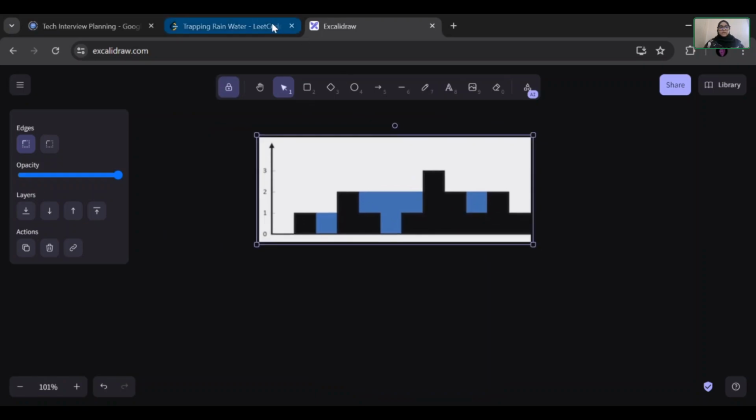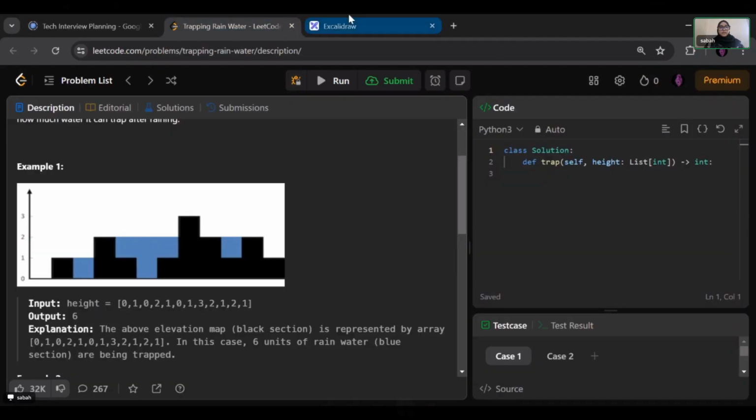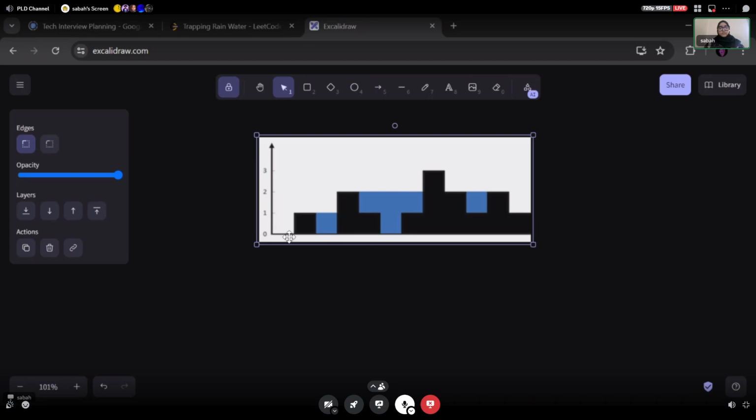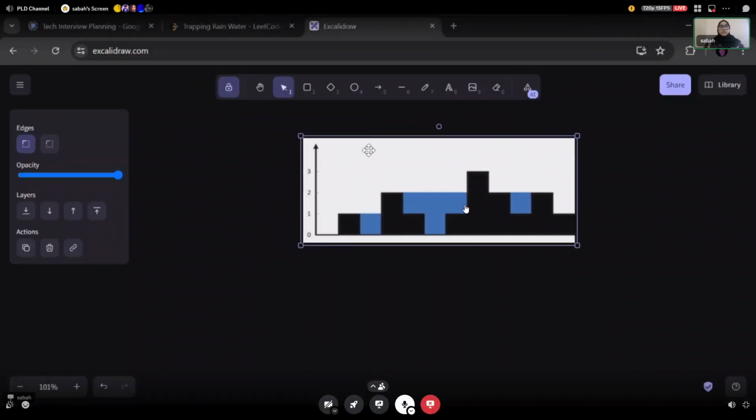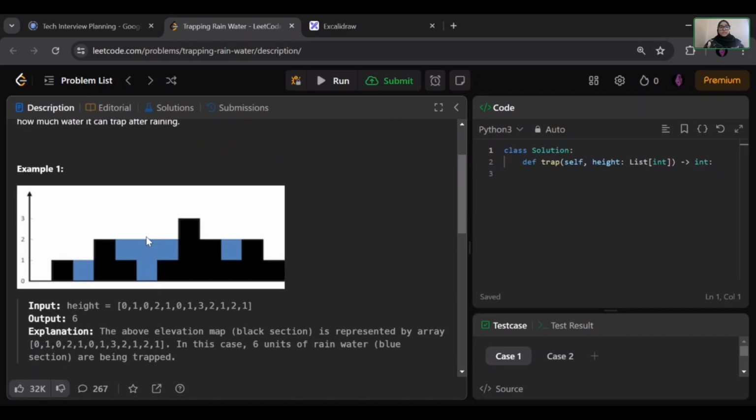In this problem, we are given an array of integers. Each integer symbolizes the height of the land, and we are tasked with returning how much water this land can hold.